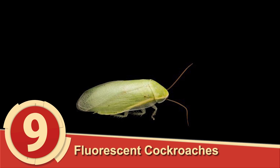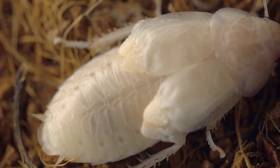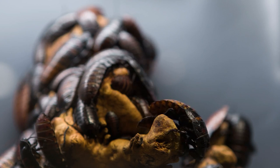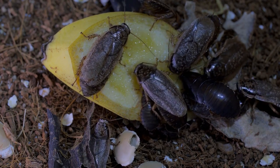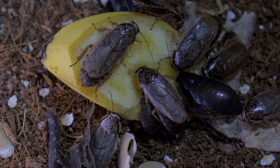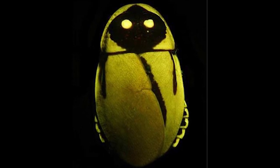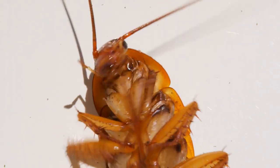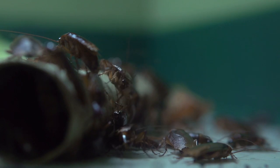Number 9: Fluorescent Cockroaches. We couldn't talk about animals that evolve well without mentioning the glowing cockroach. There are 4,600 species of cockroaches and only some are as annoying as the ones we find in houses — others don't care about us at all, opting to live in the forest instead. The fluorescent cockroach glows green in the dark. People's best guess is that it does this as a way of mimicking the bioluminescent click beetle, which is poisonous. So, despite not being actually poisonous itself, enemies might think twice before striking in the dark.